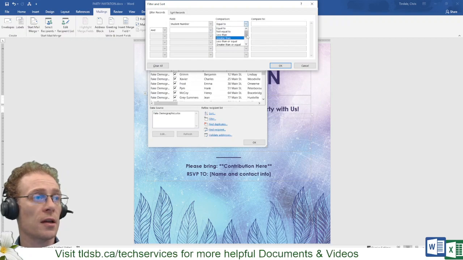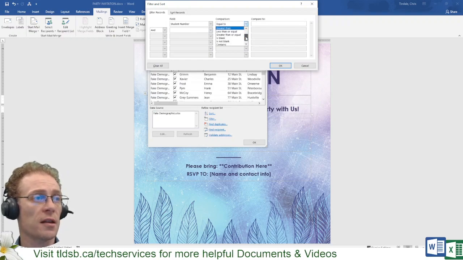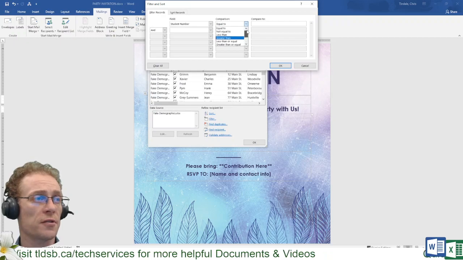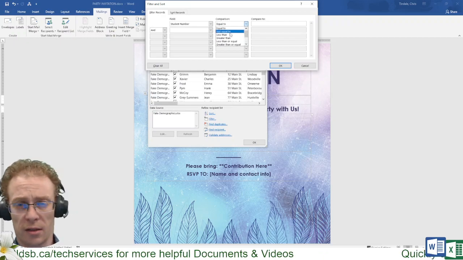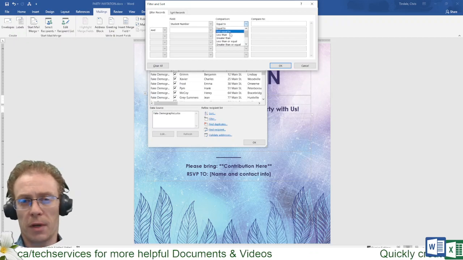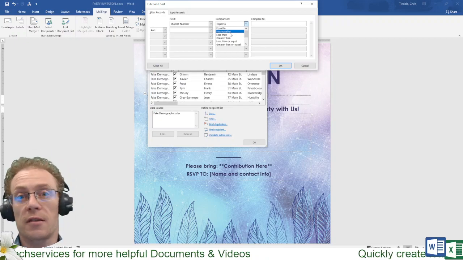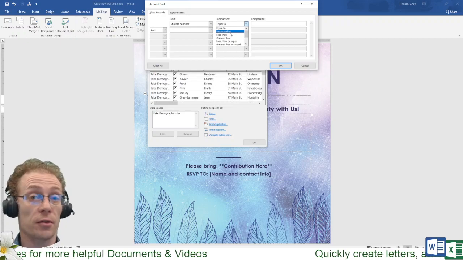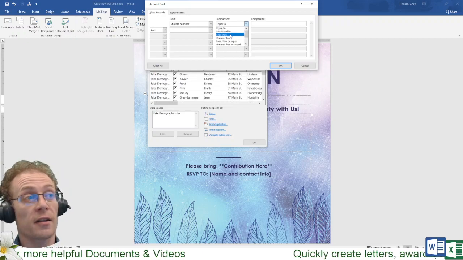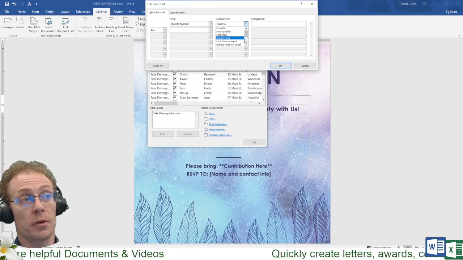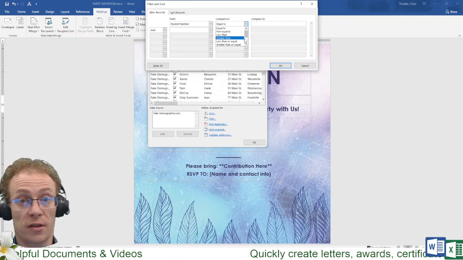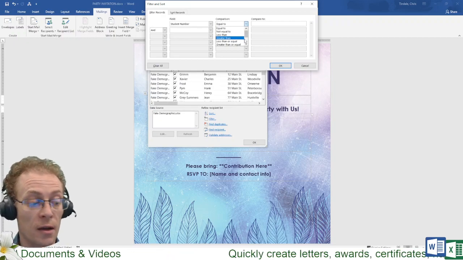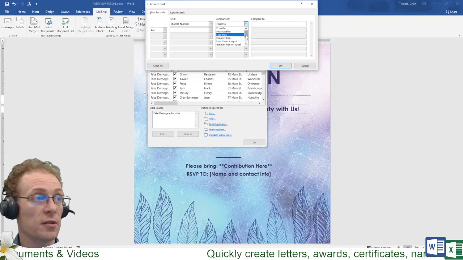I want to say not equal to or less than or anything like that, although there is lots of features in here for doing calculations. So if I was filtering maybe sales data at a company, and I only wanted to send the invites to people who had sold over a certain amount, I could say greater than and set a value and say, okay, if your sales number is greater than this number, then you get the invitation. You're going to be on the list.